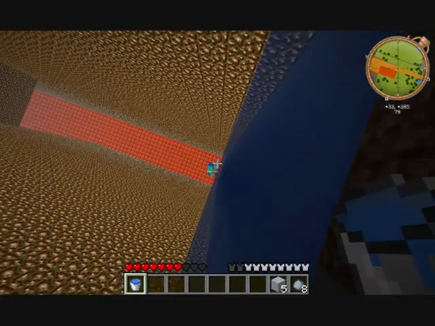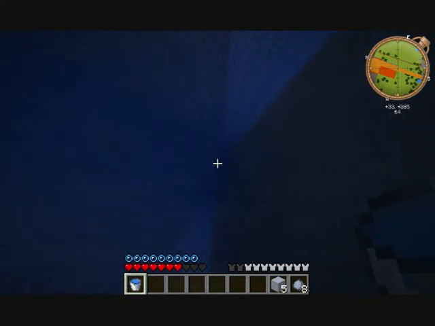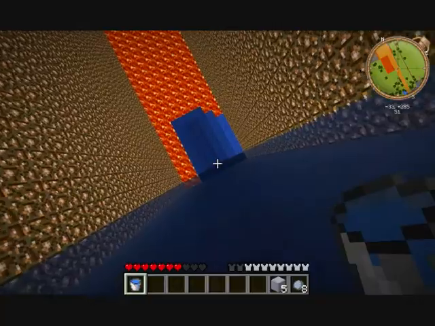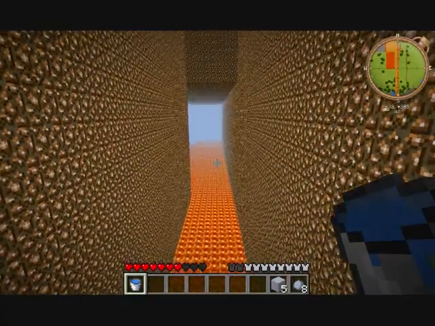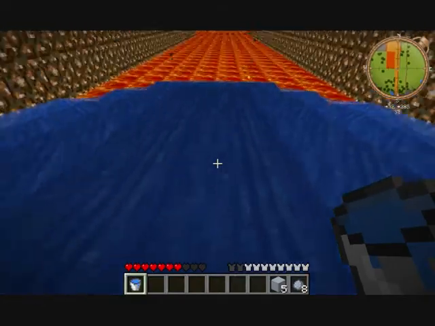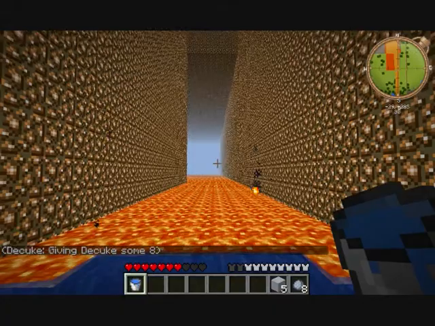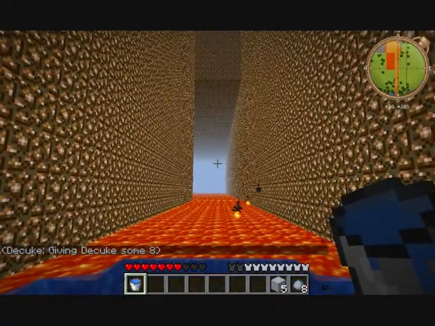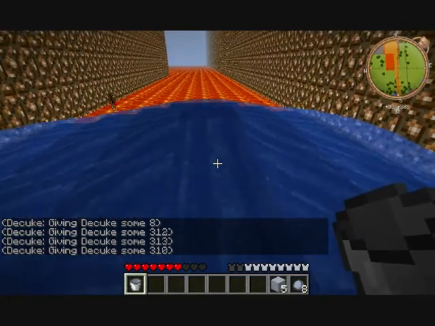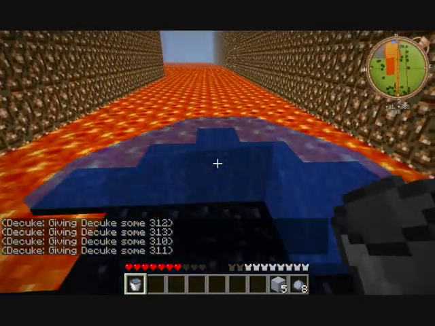Yeah, he took the hard way. I did it the hard way, okay? I basically went with my water bucket across the entire lava area. Right now, it doesn't look too big, right? It's just this one large open area. Well, no, there's a whole bunch of twists and turns and bends. So basically, I'm making an obsidian walkway.